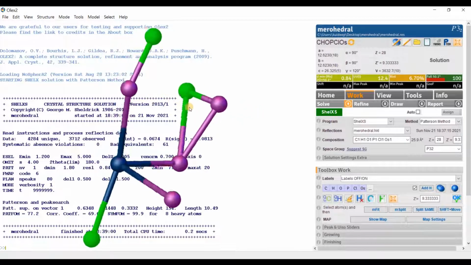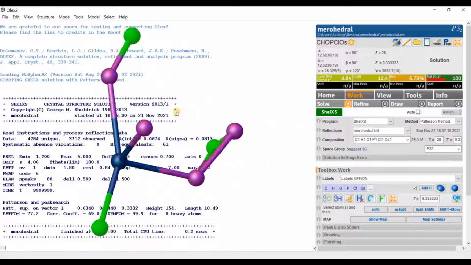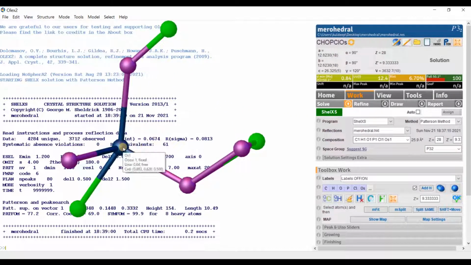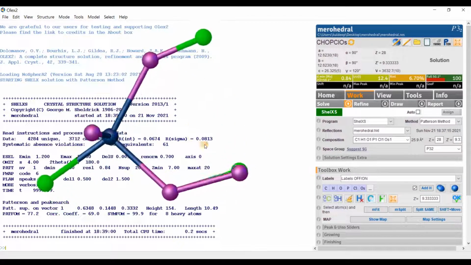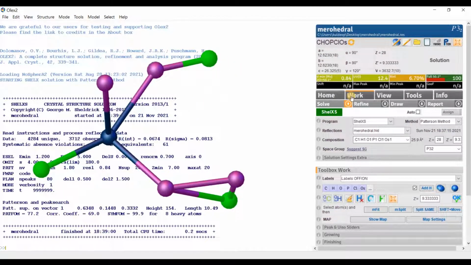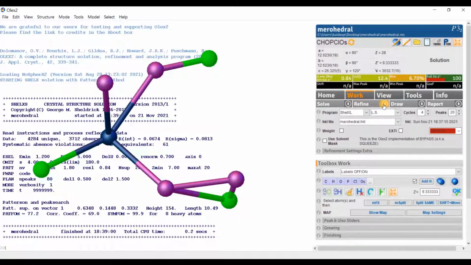So what I get is some kind of structure. Here this is osmium and there are certain ligands, either chlorine or phosphorus. Okay, so I will go with the refinement. Here the refinement program I am using is SHELXL. I am using 10 cycles and number of peaks 20 for now, and I will select the option ECTA to generate the zip file and I will press refine.